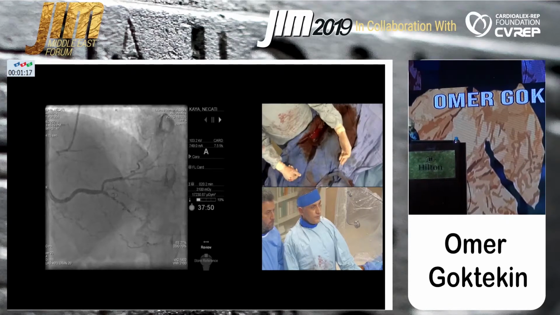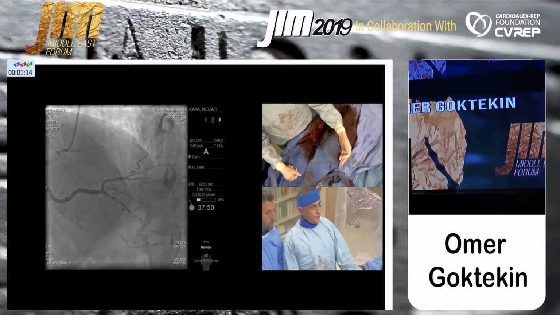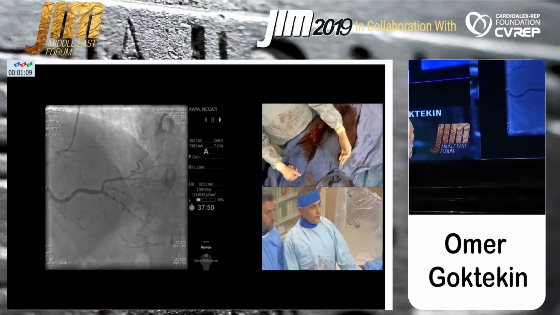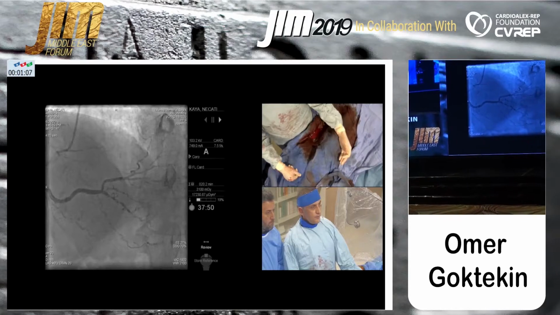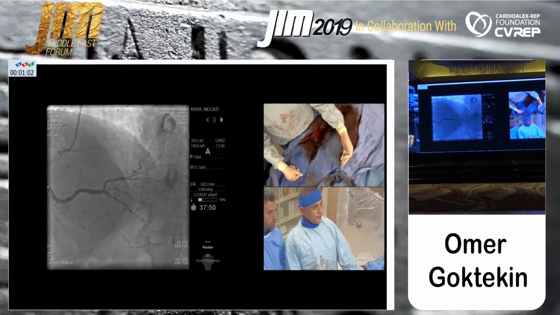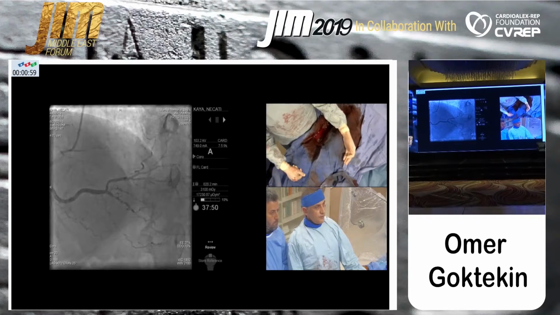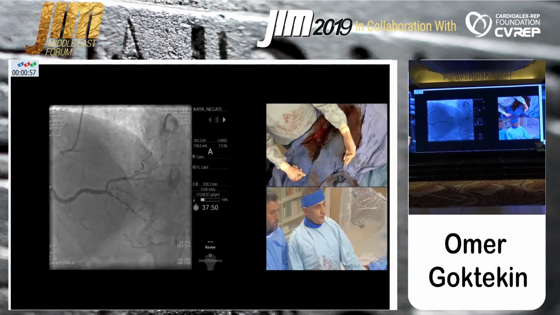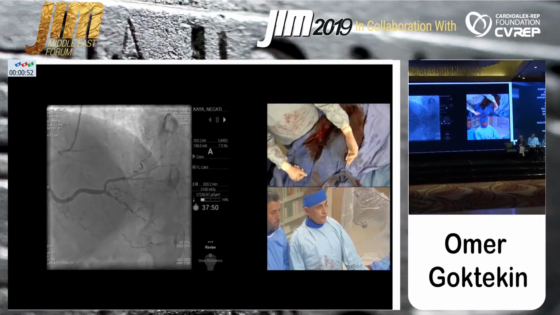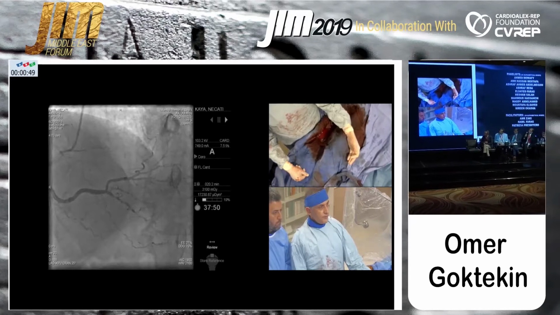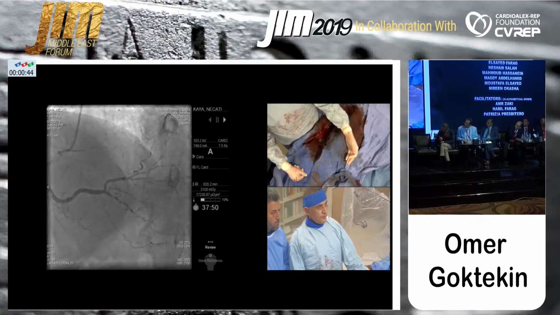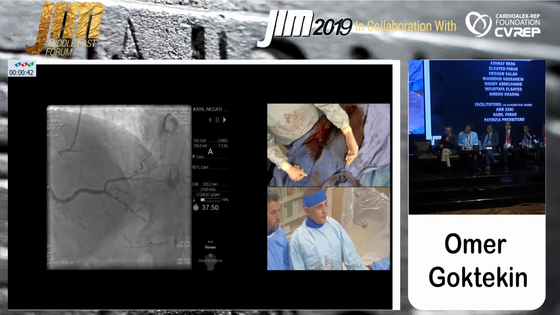Would you have another strategy here as a staged procedure to look into viability? For the RCA, you mean? No, for the same. Anyhow, in my practice, if we have an ejection fraction issue, if the LV is not normal, we always go with a study for either ischemia or viability for CTO. Like a post-coronary infarction with the CTO, would you do the LAD and go for a staged procedure after viability? Definitely, yes. I think it should be the way. If there is no viable tissue, why would we open that after?